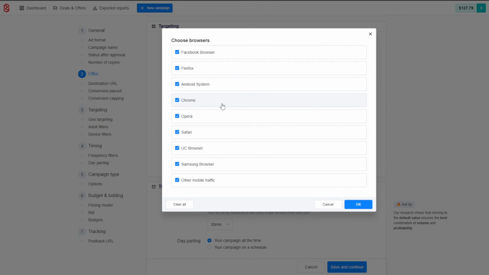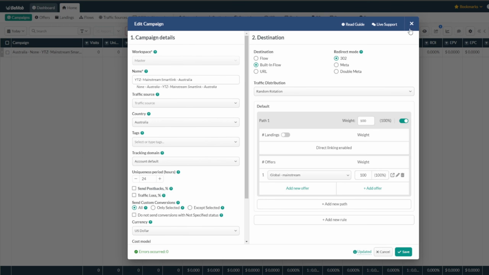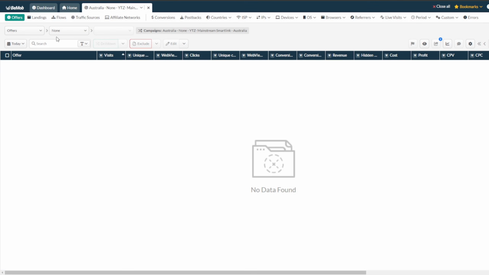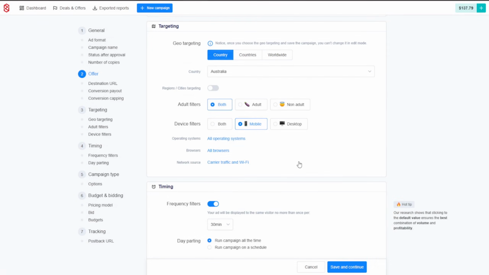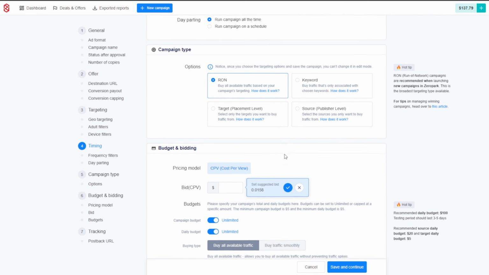And this is why you want to set up BeMob, because inside BeMob is where you'll be able to read your reports. Once you save your campaign, you'll be able to actually go inside your reports. And then this is where you'll be able to see all the different groupings, such as the mobile carriers, connection types, browsers, operating systems. So you'll be able to go back into ZeroPark, and these are things that you can optimize for later on and refine your campaign. So that's more in the optimization phase. We're more in the setup phase, but that's how you would do that.